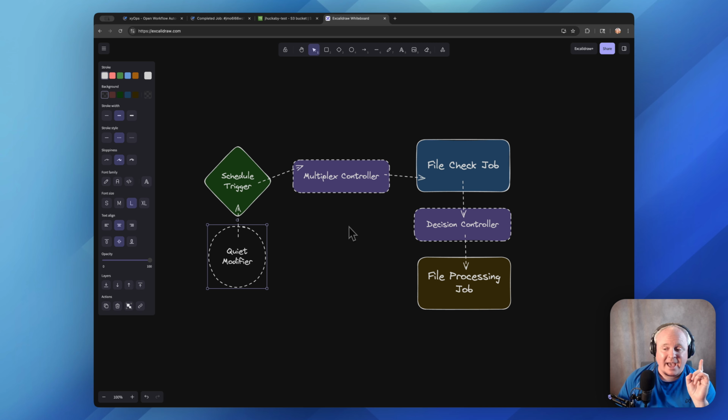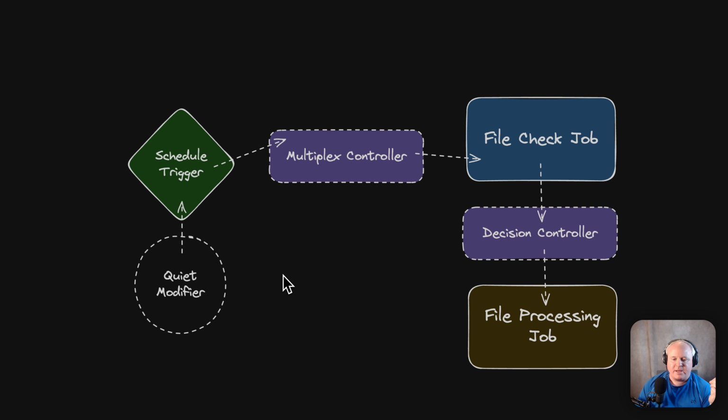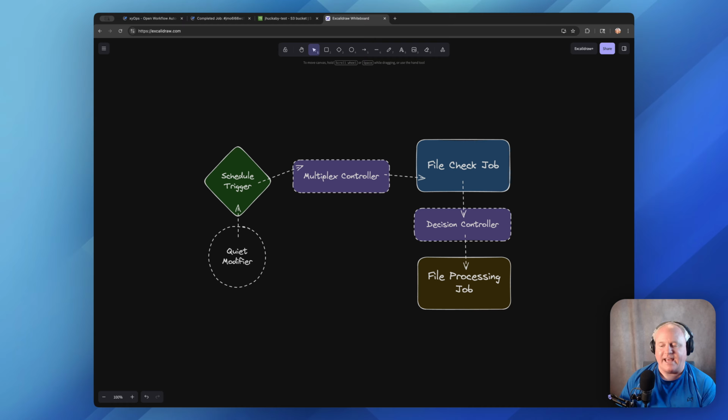Except you may actually want to see it if it found files, right? If it actually picked up files, you want to be able to see what happened and the process of converting those files. That is something that automatically happens with the quiet modifier. If the job outputs any files, it automatically disables ephemeral and you can see it. Also, if it fails too, that's also an important one. If a job fails and it has ephemeral or hidden mode, those will be disabled so you can actually see it.